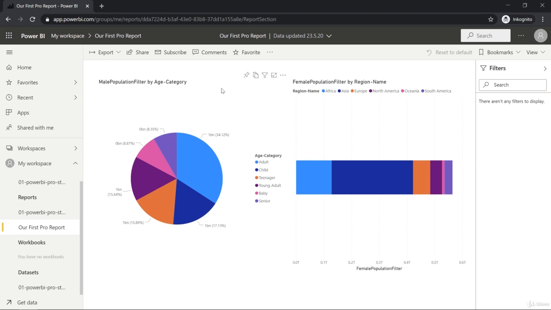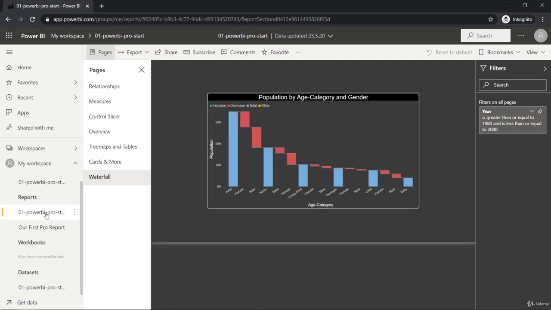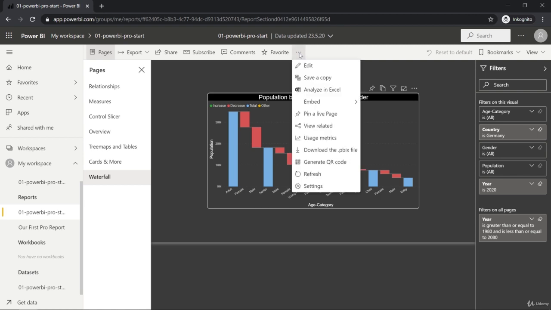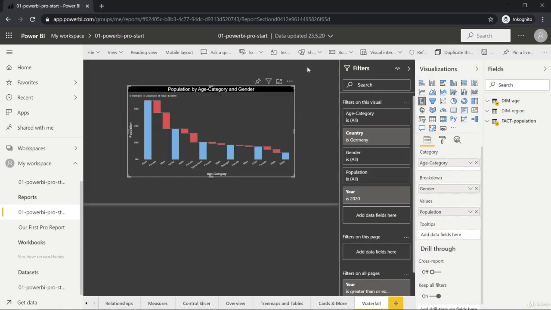If you want to edit an existing report though, so the report that we had in our project, you can also do this. For this, you have to go to the existing report, right? And here, select the visual and no, then you can't do a thing. You see this immediately because you don't have any options here besides the filters. But if you select the three dots right here to more options, then you have this edit option. And if you select it, then suddenly the menu comes back and now you are able to change the initial report that came from Power BI Desktop. So that's important to keep in mind.